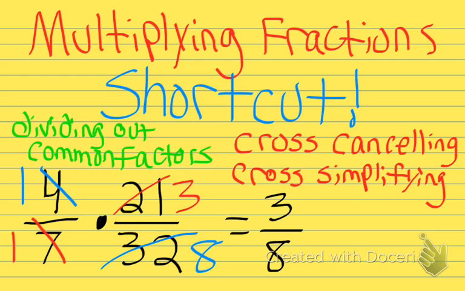That was a whole lot better than having 84 over 224, I think it was, because that eventually would have simplified down to 3 over 8, but that's a lot of extra work. And a lot of times, we tend to make mistakes when simplifying those very large fractions. So be confident, and when you're doing this, you're going to look diagonally to see what simplifies. So now we're going to do some examples where we use the shortcut, because this shortcut is your best friend.